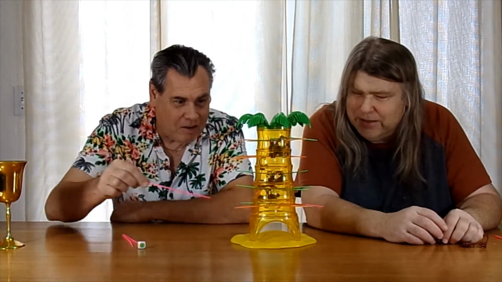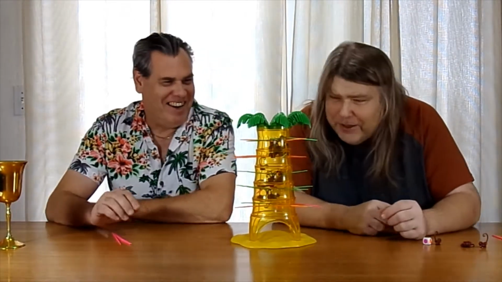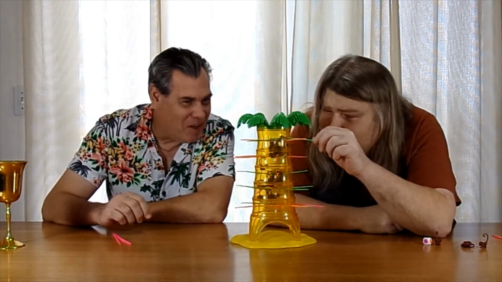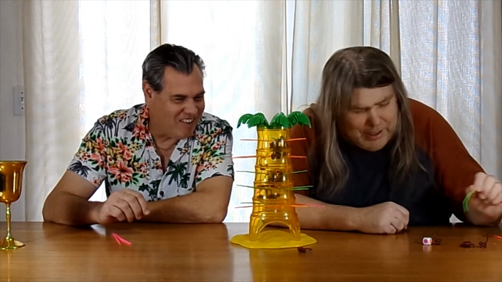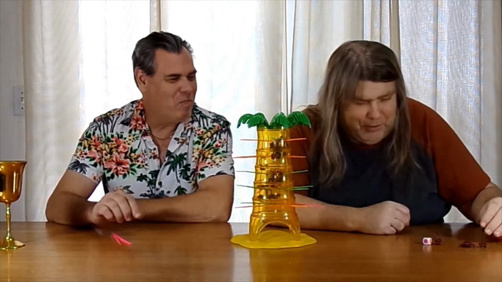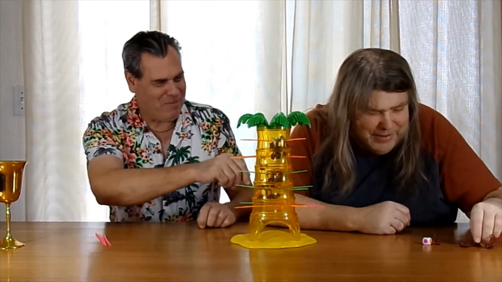I gotta take this one. You haven't got any monkeys yet. You got a green one. I get one of the green ones. This is the top green one. Yeah. So whichever one you can get out of the way. Okay, I got only one on that one. That's good. Well, getting all the monkeys. I'm winning. All right, well, pass me the dice.